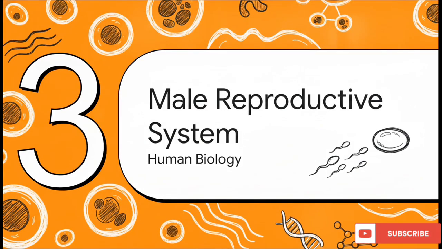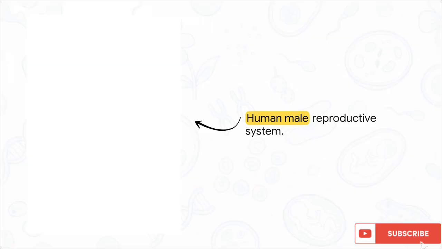All right, Section 3, male reproductive system, human biology. Let's shift gears entirely from plant botany over to human biology, where we find a vastly different setup. Unlike a flower, where everything is beautifully displayed in a single open cup, the human male reproductive system is a complex network of internal and external organs and ducts. The whole entire system is engineered for 2 massive tasks: producing the male sex cells and safely delivering them. Let's trace how that pathway actually works.